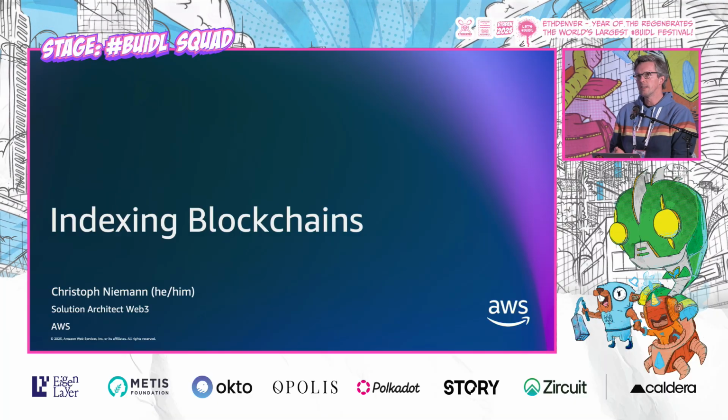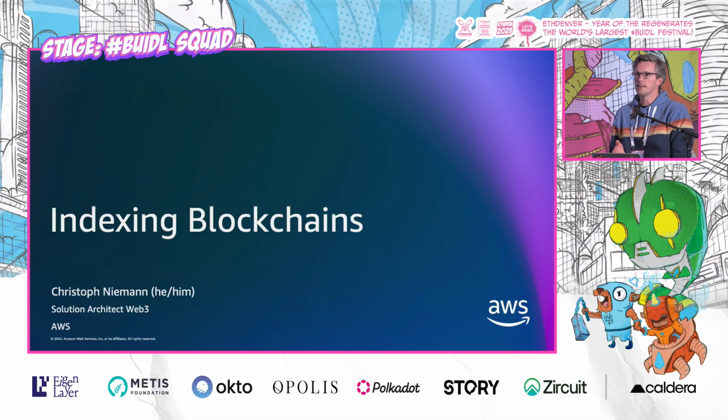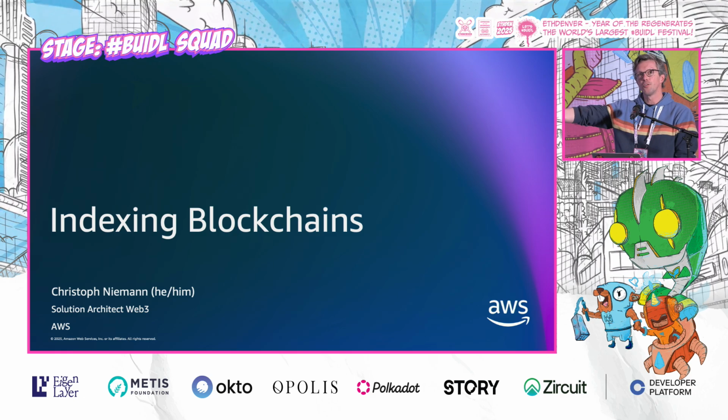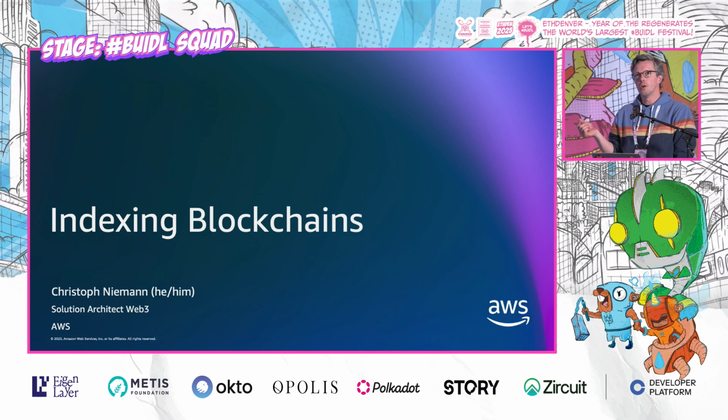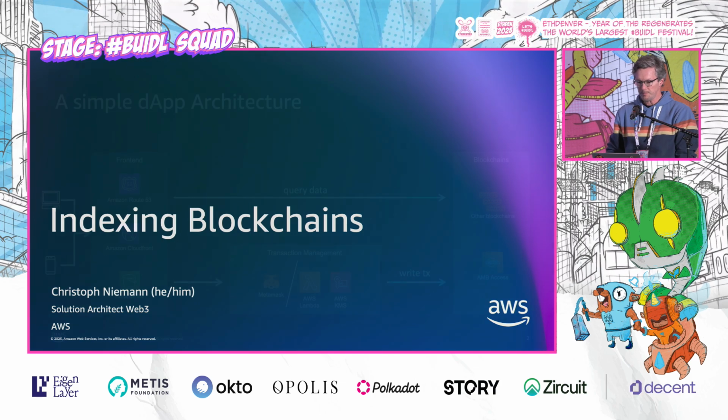And what I'm going to talk about today is indexing blockchain data. You all know, of course, that blockchain has a lot of data on it. It's stored immutably there. It can never be deleted. But it's actually quite hard to access. So the question is, how can we use that data in our applications and then build on top of that? And that's what I'm going to talk about, specifically building your own indexing solutions.